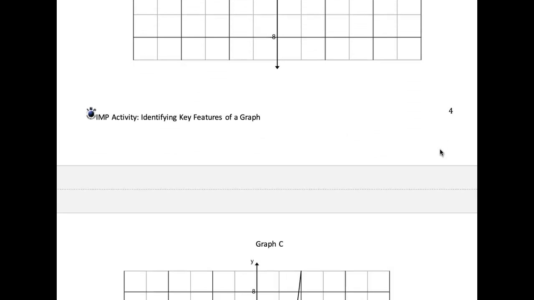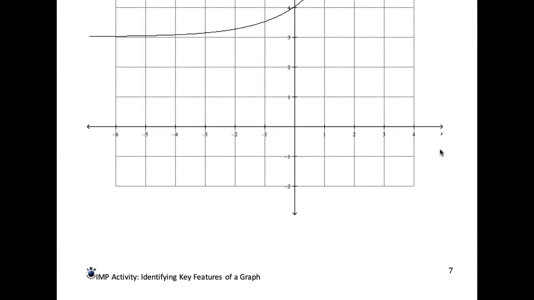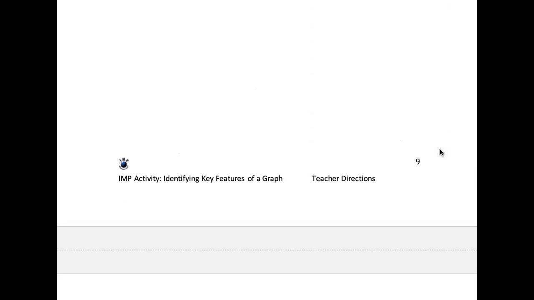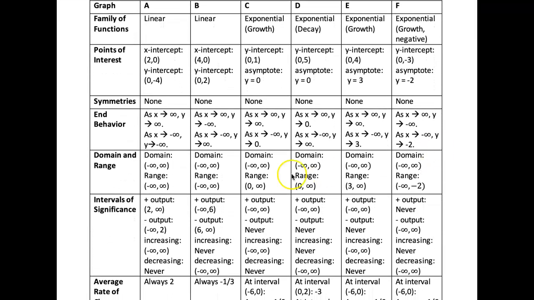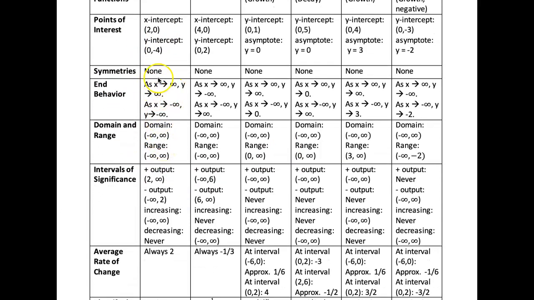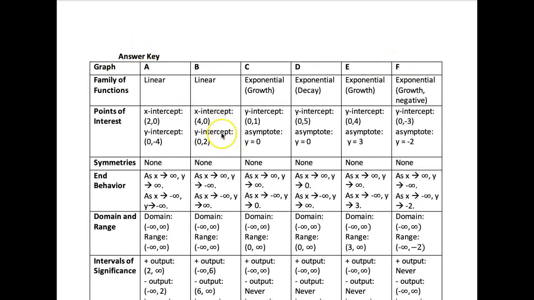And then you can kind of, let's scroll down here and see what we find. Oh yes, the answers. So we just looked at graph A, and you can kind of see all the answers here. This is how we're going to end up writing end behavior: as x approaches infinity, y approaches infinity. Depending on what it's doing, this is the format. As x approaches negative infinity, y also approaches negative infinity. That's not always exactly how it is. As you can see, some of these answers, these are the answers, by the way, for the different graphs, the 6 different ones.